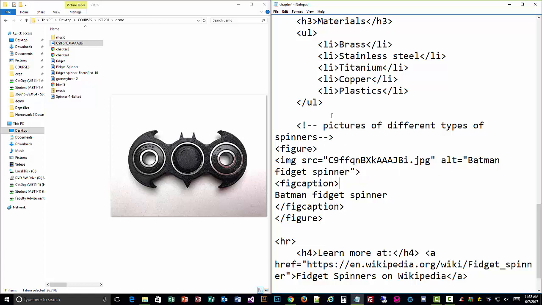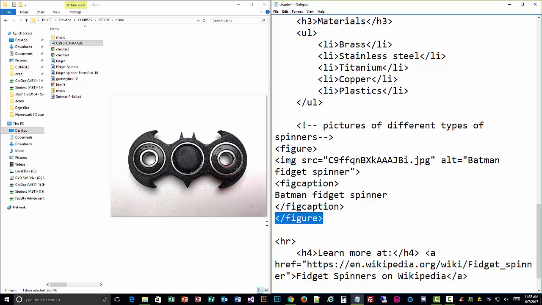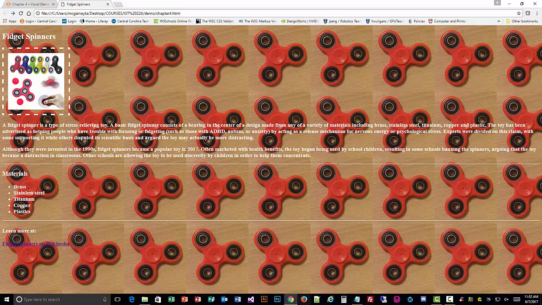So I have my image, I have my caption for my figure, and I'll close my figure out. So do save. And I'll bring you up.